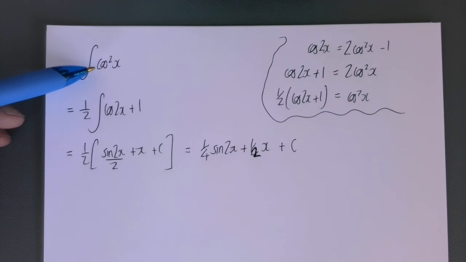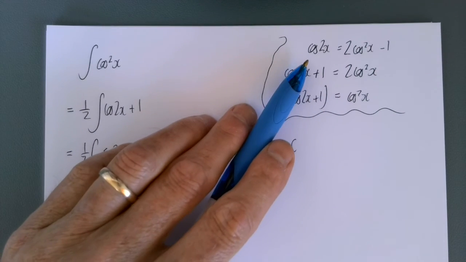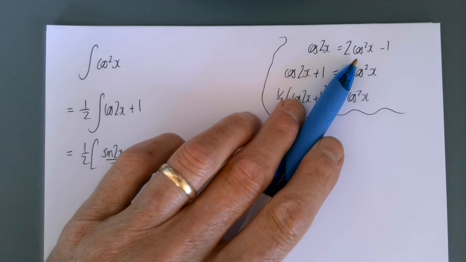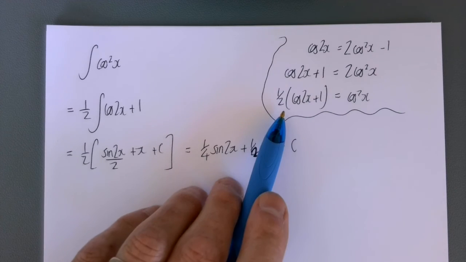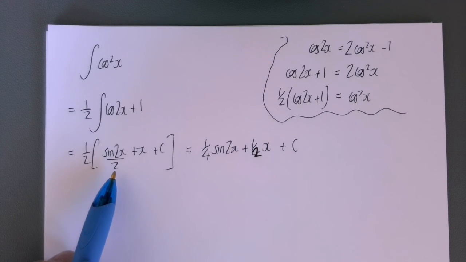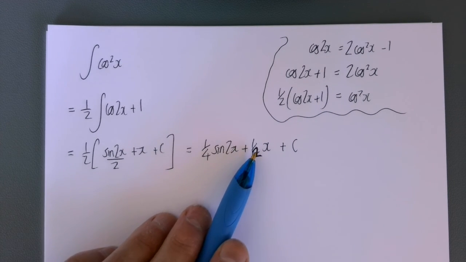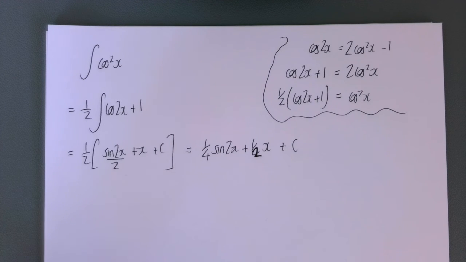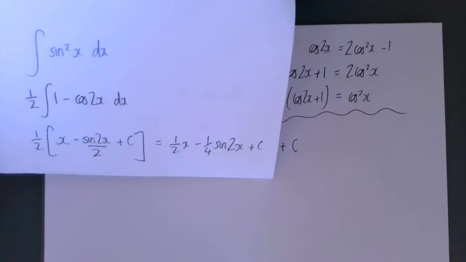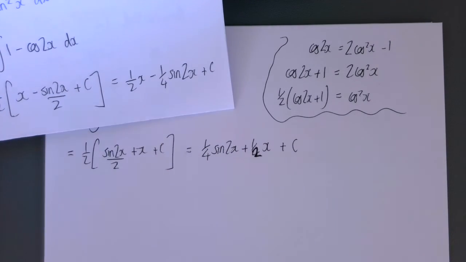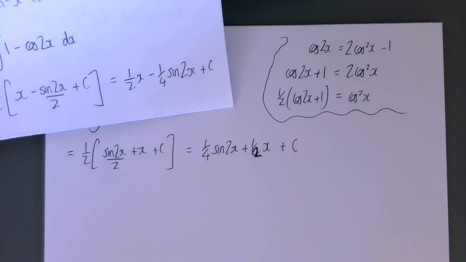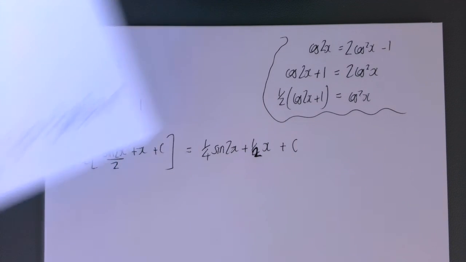Okay, so cos squared is what we're integrating. So I went to the cos 2x identity that used cos squared. Remember, we've got all those different ways of writing cos 2x. Rearranged it, plugged it in, integrated it, multiplied by half. That's a half of x. And if you compare that, cos squared x, with what we did a moment ago, sine squared x, they're pretty similar, aren't they? And that's because they both use the cos 2x identity, which when you integrate becomes sine 2x over 2. Okay?